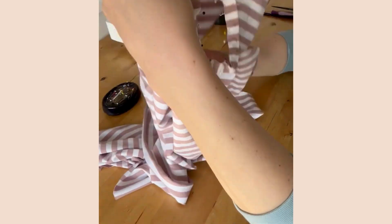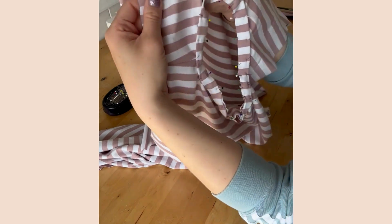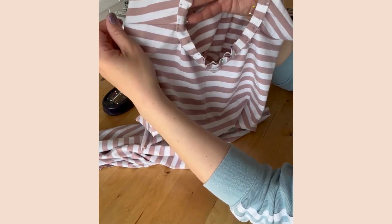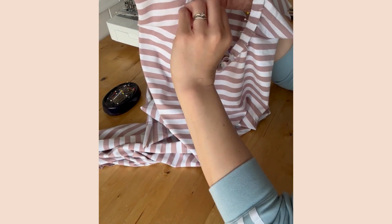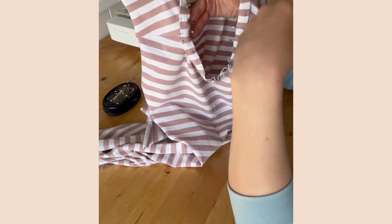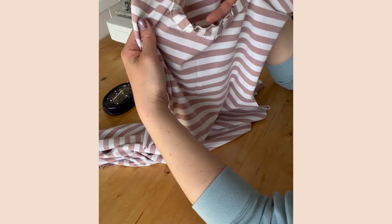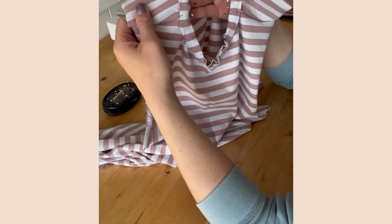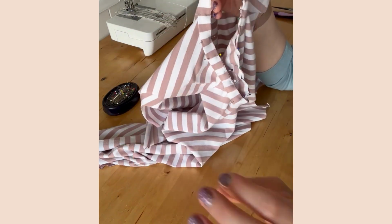So that is all pinned in now, ready to be sewn. If you want to have a look at it before, it should be evenly stretched all the way around. If any bits don't look like they are, and they look like they're pulled too tight or not pulled evenly, you can take it off, go back and quarter and start from the beginning. But that all looks really even to me. I chose to go for a contrast stripe on my neckband just because I like playing around with different looks when I'm making my own clothes.